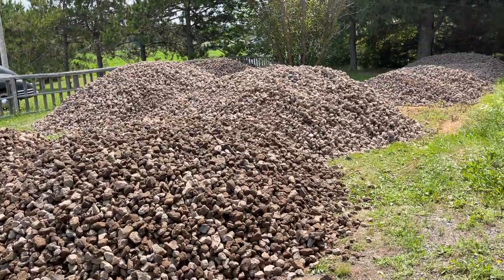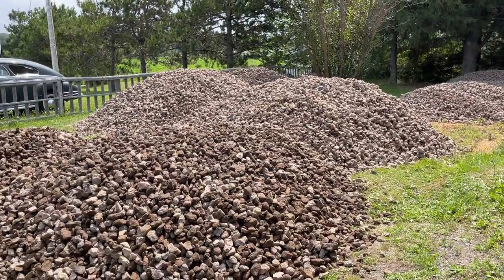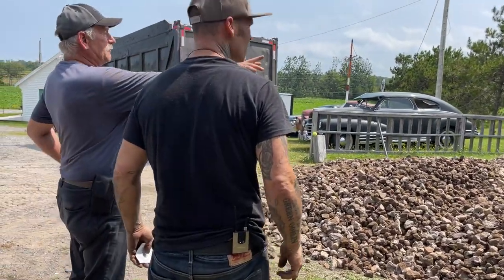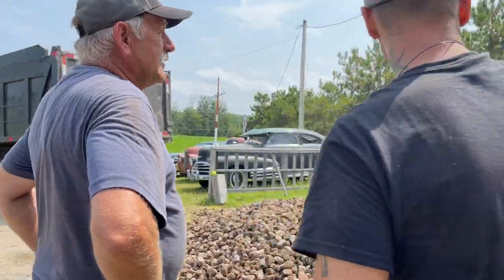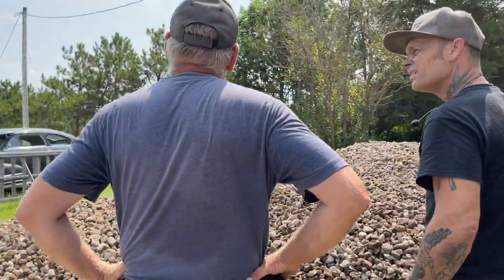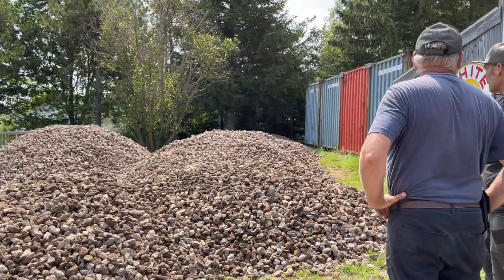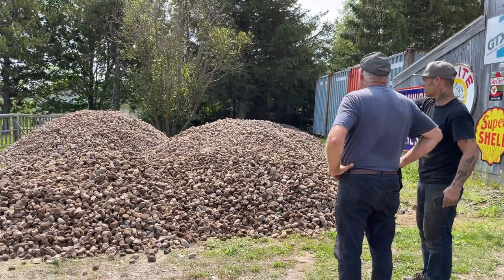There's some rock. Looks like a lot of rock, does it? Yeah, it should be a lot, shouldn't it? I would think. Or too much. How much are you building up? Well, it's got to come out level. I might have too much. Who knows? Well, better to have too much than not enough. That's lower there, isn't it? Yes, it's coming down about a foot, so I want to fill that all in.